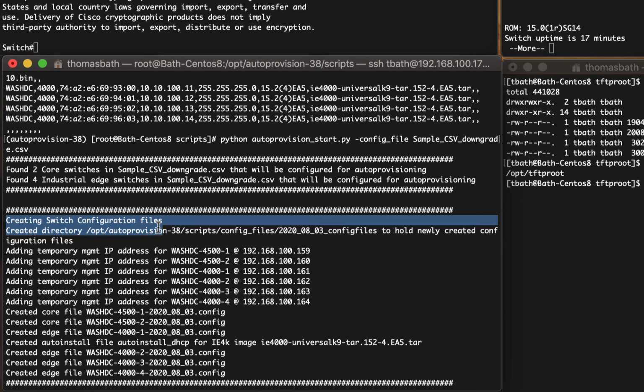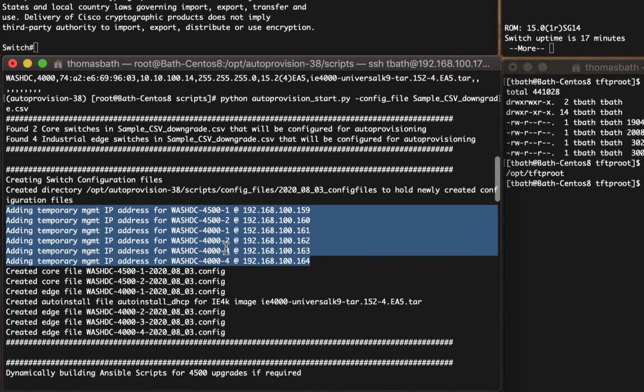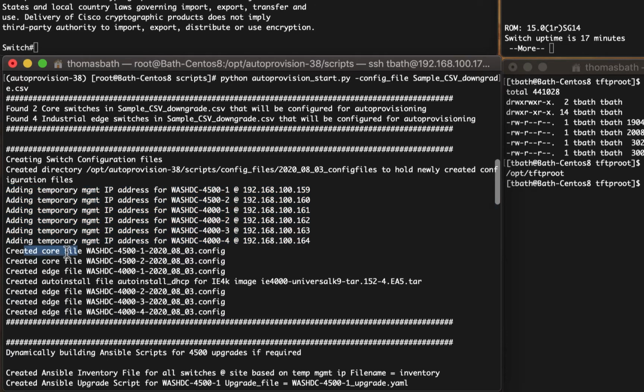At that point, we create our config files. These are custom built and dynamic. Well, what they are is dynamically built based off that information we got from the CSV. They create a directory based on the date name. We build it right where you're running the script from. We add some temporary IP addresses. This is so we can actually run some scripts against it and make sure SSH is actually working. These would be removed later.